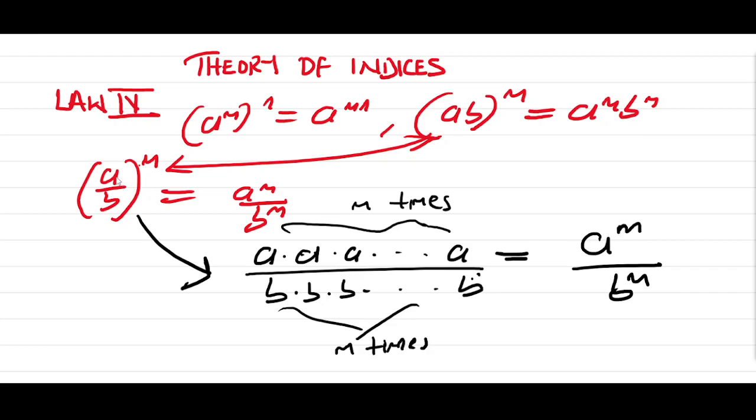Now, what we did is that we have actually derived laws on how to operate with index A to the M: the one for product, the one for division, and the rest. There is no law governing A to the M plus A to the N, when there is a plus sign or a minus sign here, although we can expand it, but that will be in future videos.